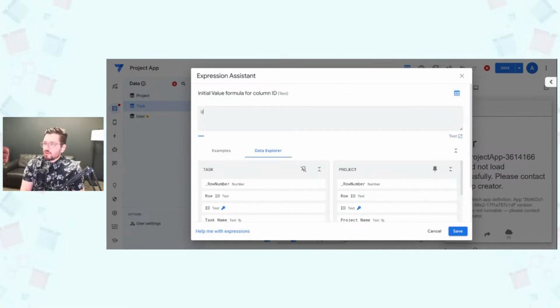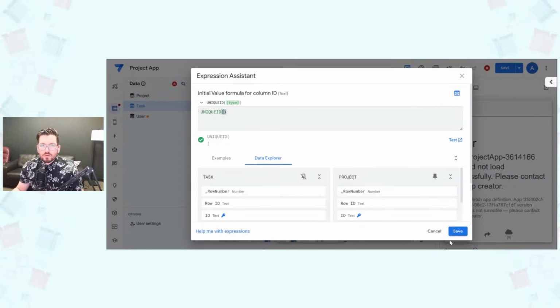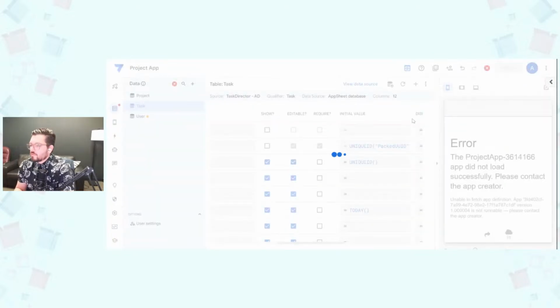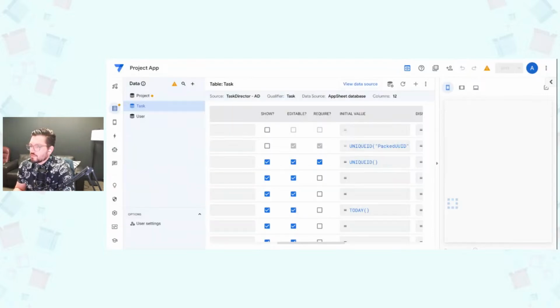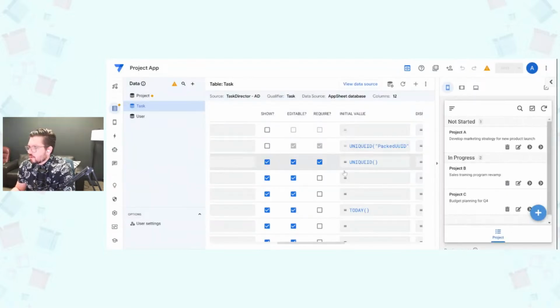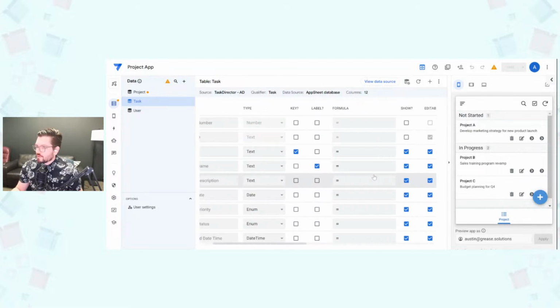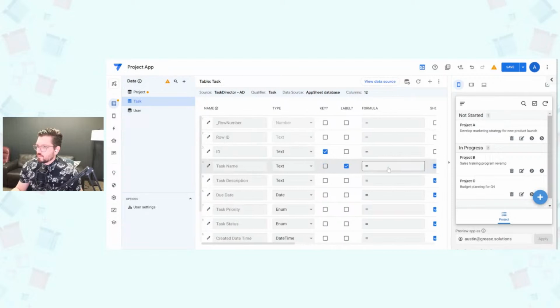All right, there we go. Okay, got the green check mark. Let's see if that fixed our issues there. There we go. Okay, and that wasn't too bad. I just had to adjust the ID settings there, and then we're not going to show the ID for that one.